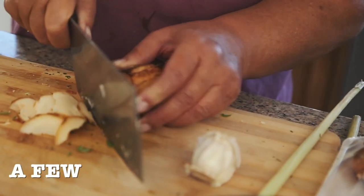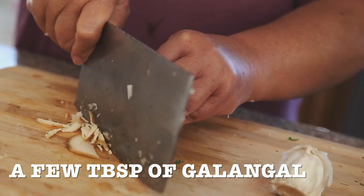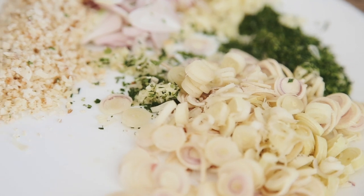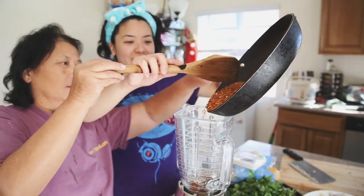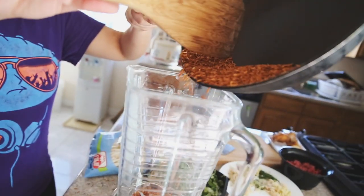Oh, watch out for them fingers. I'm here chopping it. You make it really minced up. It's ready. Good job, Allie. Yeah. Passing from mother to daughter skills. Yeah, I have to teach you guys.